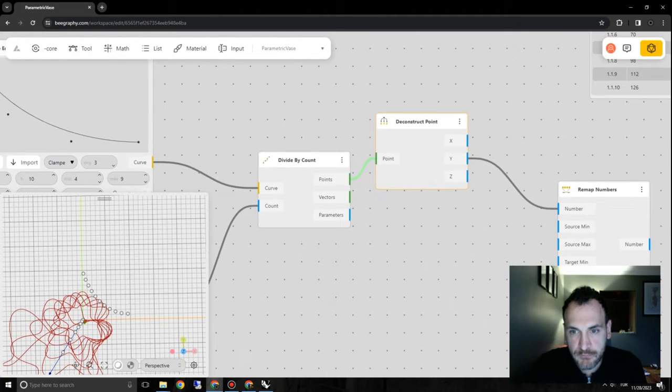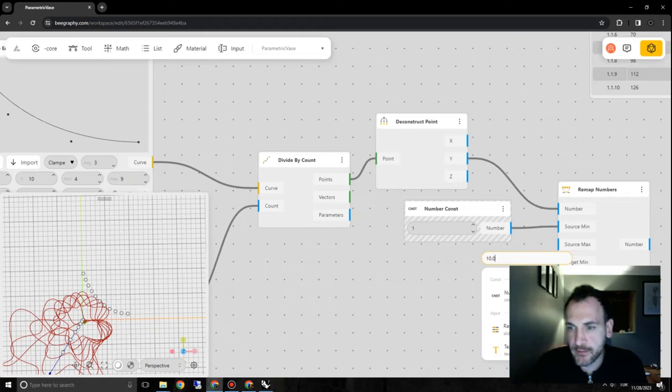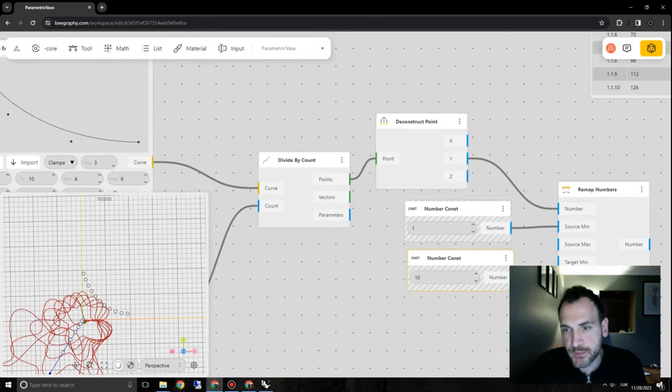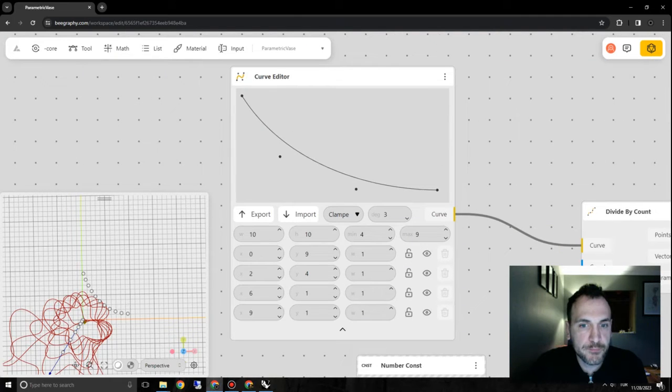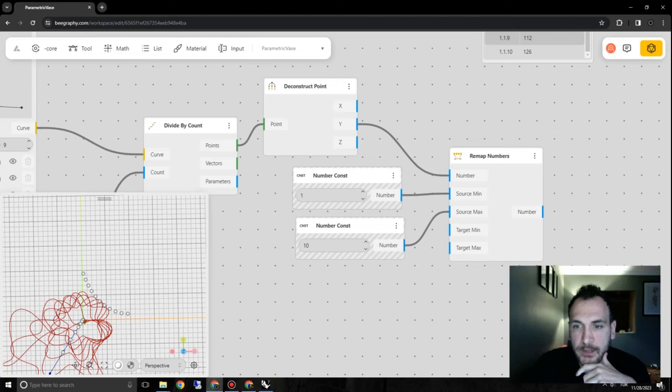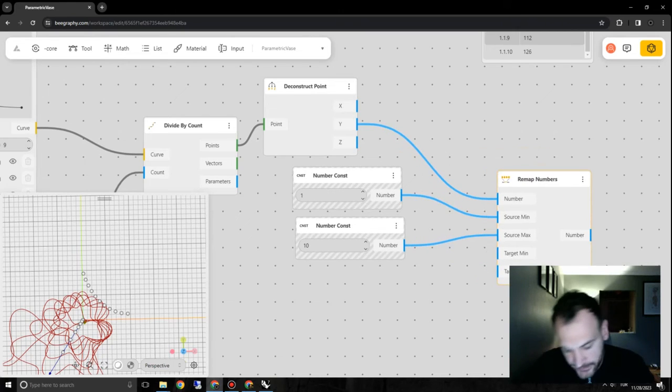The minimum of the source is basically 1, and the maximum is going to be 10. These are fixed values because I set the curve to go from 10 by 10, so it fits in a grid of 10 by 10. And we can set up a target minimum and target maximum.